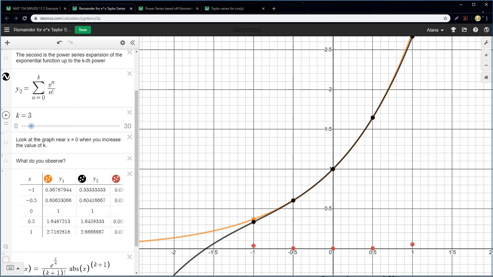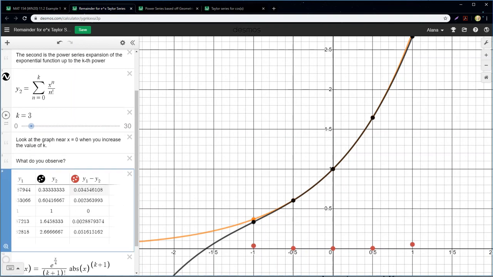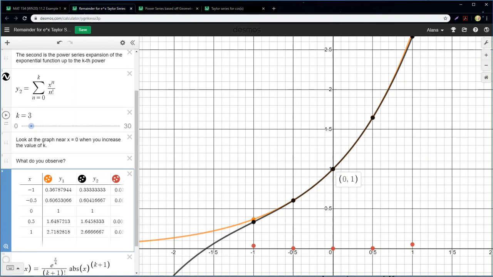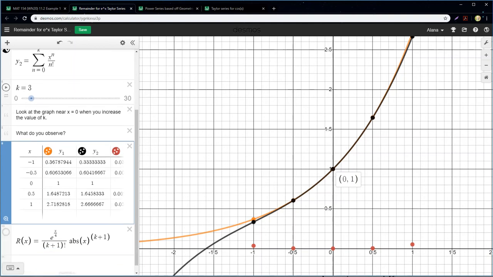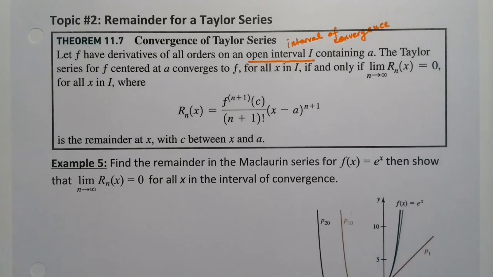And they have a difference between them, which are these red dots down below. So for example, these two dots are separated from each other by 0.03. These two dots right there are separated by 0.002, which is so small you can barely see it. And then of course the center of the interval, for sure, there's no difference at all. So that's what they're talking about. They're talking about the difference between those two. That's called the remainder. And we can come up with a formula for that remainder, which is what I'm about to do. So let me go back here.